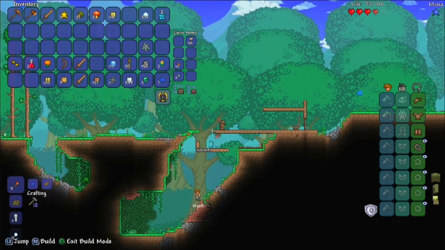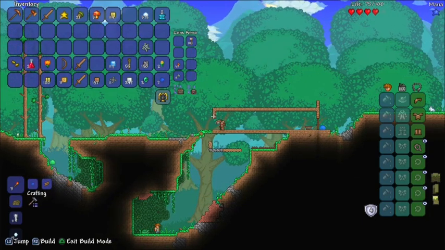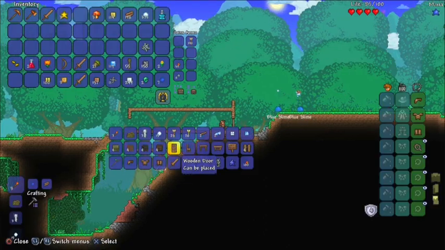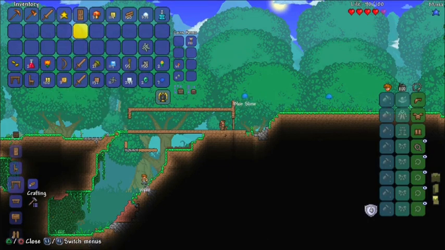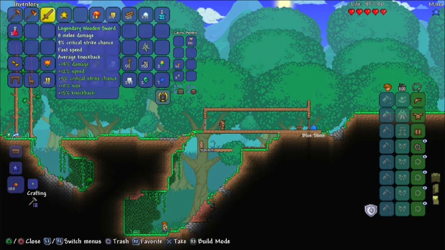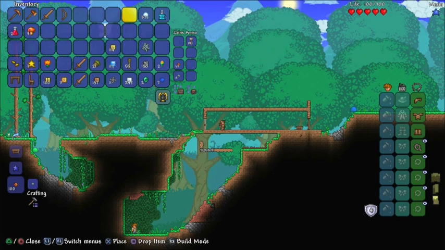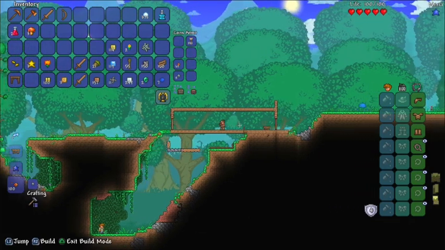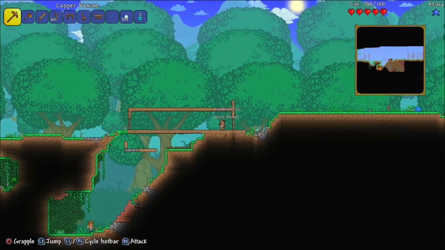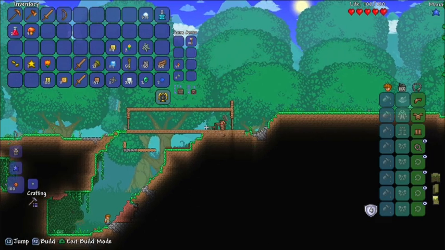Like always, just for the start. Getting the door, chair, table. There's the door, let's organize our inventory a bit. Potion. Star. Bow. Mushrooms. Sand. Wood. Actually, that's not the right order. I put those in the wrong order. Table, chair, workbench. There we go.